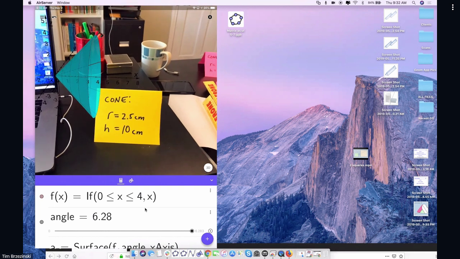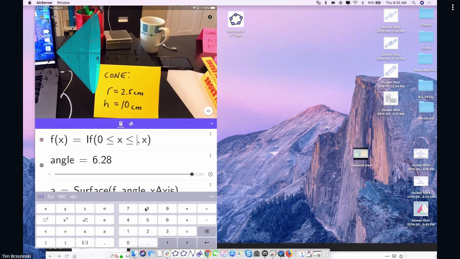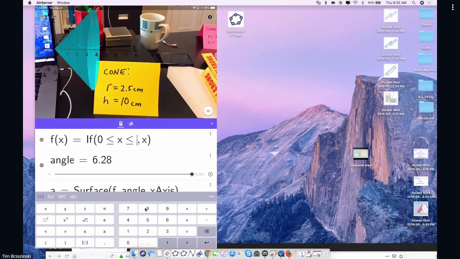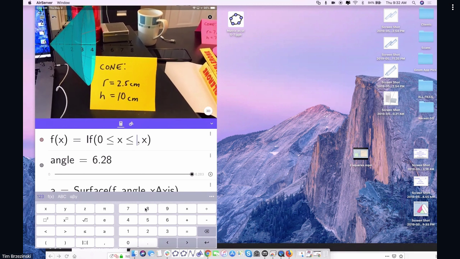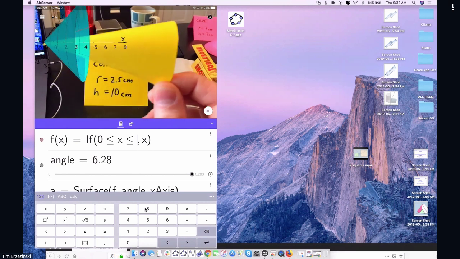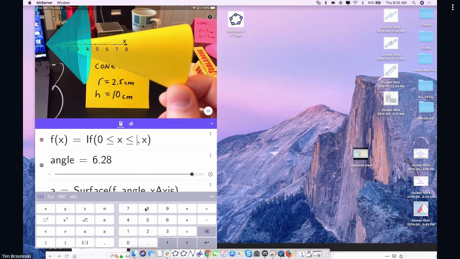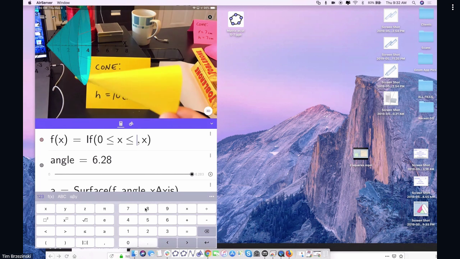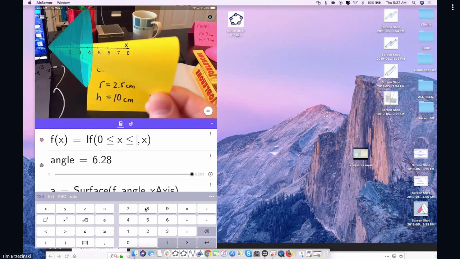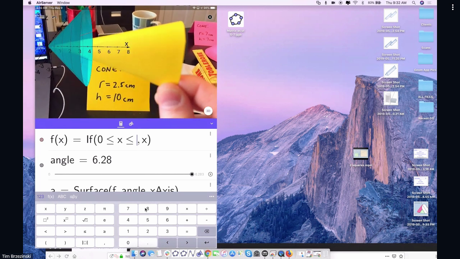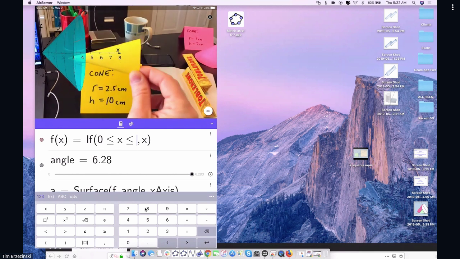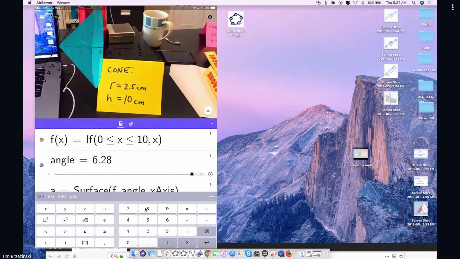So 4 has to change to what? Not 4, but again, what part of the cone is going along the x-axis here? The radius or the height? The height here is 10.